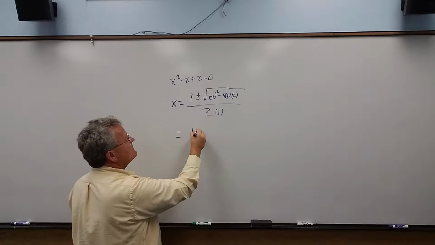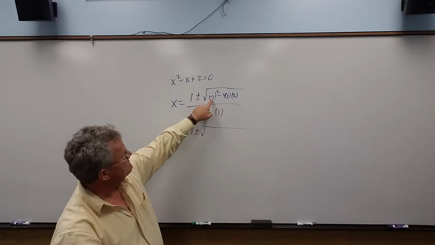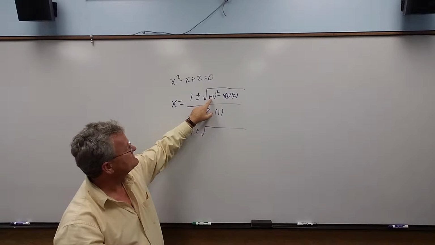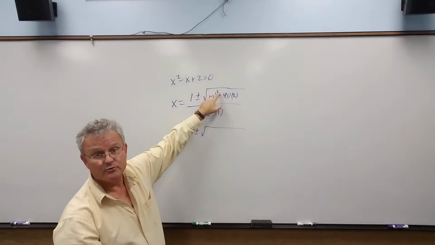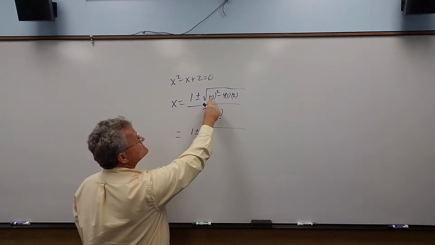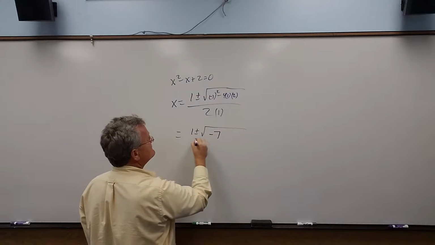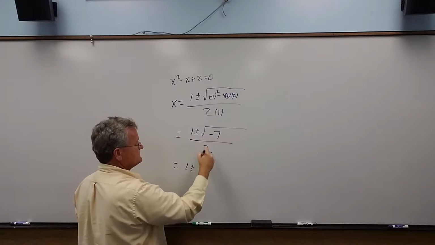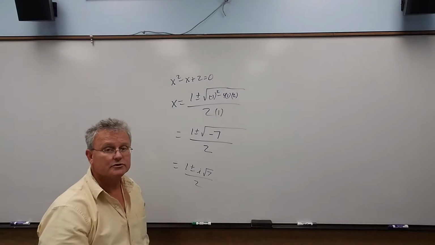Now at this point, it's good to explain to students that this number, after we square it, is always going to be positive, because if it's negative, it means a negative multiplied twice, and we know a negative times a negative is a positive. So this is 1 minus 8, which is minus 7 over 2, but we know that this is the same as i times the square root of 7 over 2.